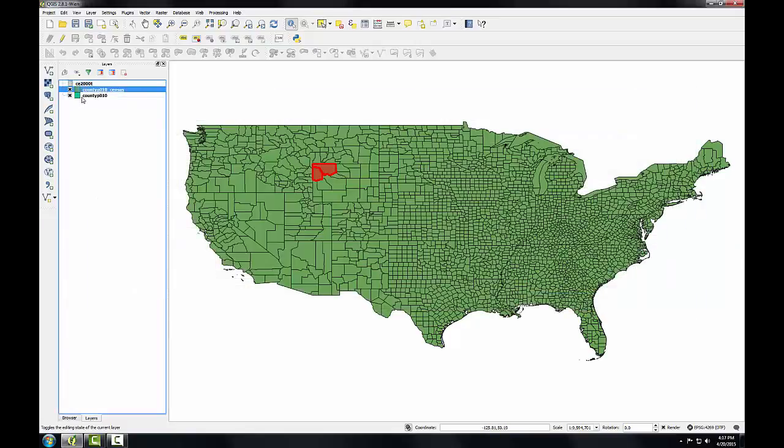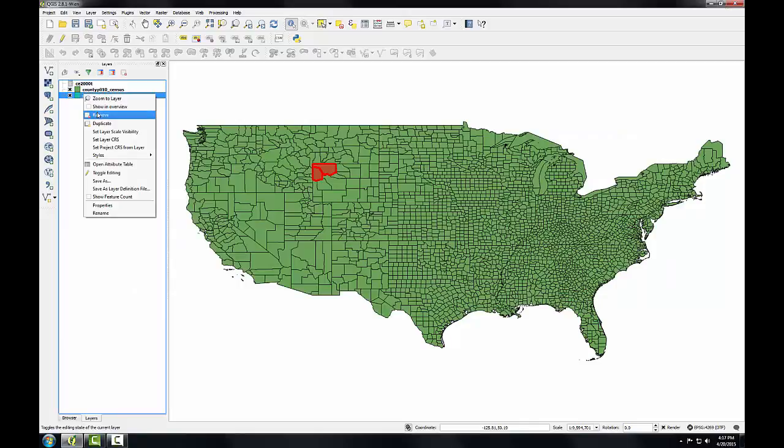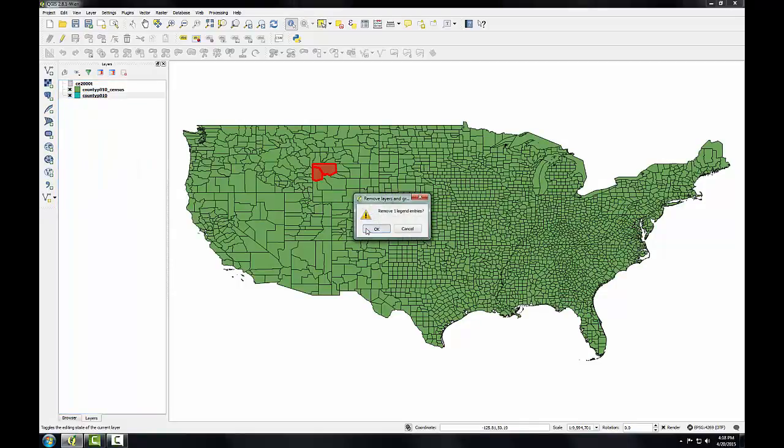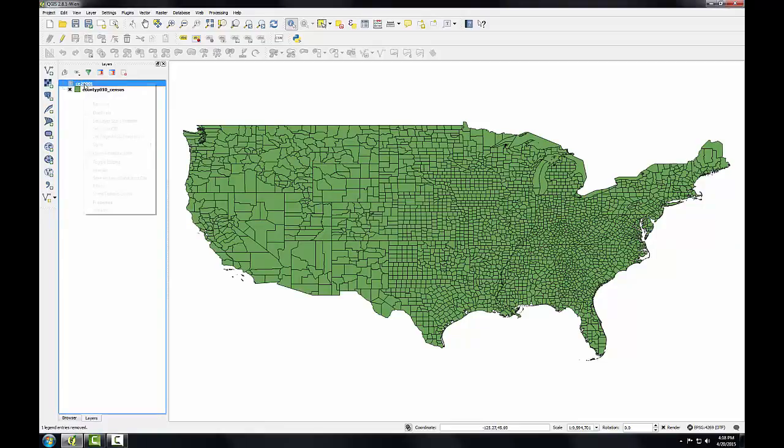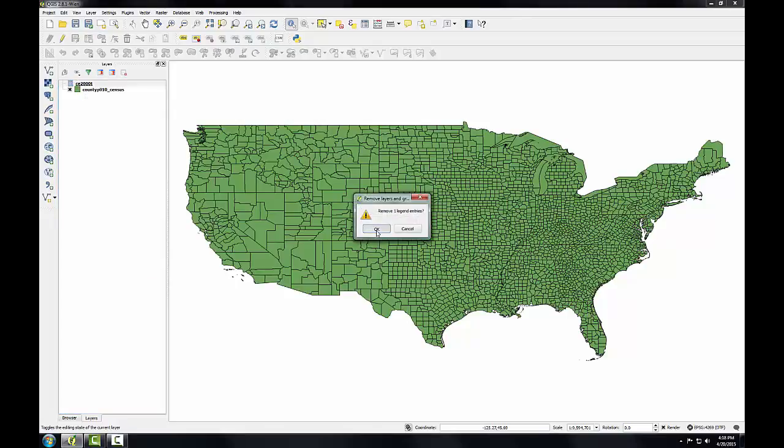Now I can remove the original counties layer, right-click, and from the context menu choose Remove, since I no longer need that. All the data I need is in this layer. In fact, I don't need the standalone table either. I can remove that. Those are both intermediate data sets. This new counties layer with all the appended attributes is the one I'm going to work with. In the next task, you'll learn how to classify the newly joined data to make what is known as a choropleth map or a data map.